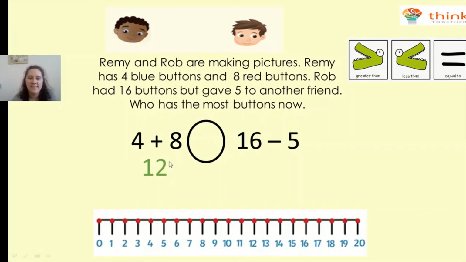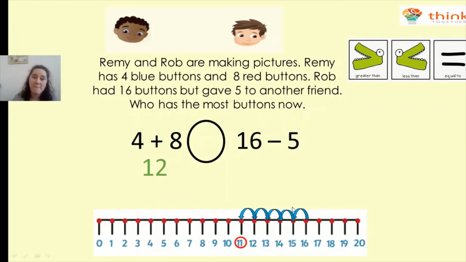So let's start at 16, and then how many jumps backwards do we need to do? Brilliant, we need to do 5 jumps backwards. Now I've really got to make sure I go backwards this time instead of forwards because I'm so used to going forwards. Right, so here's 16, see if you can count those jumps with me. 1, 2, 3, 4, 5. Brilliant, those are our 5 jumps. What number has it landed on? Fantastic, it's landed on 11.